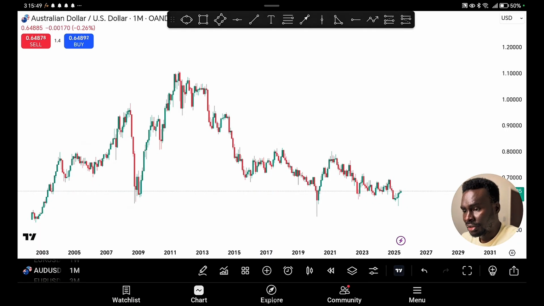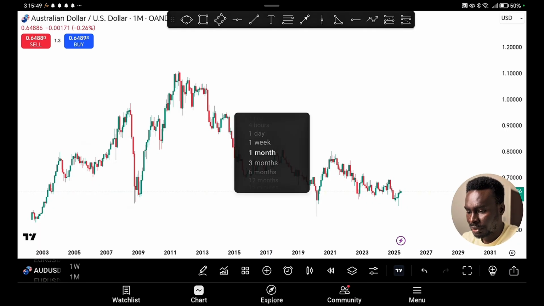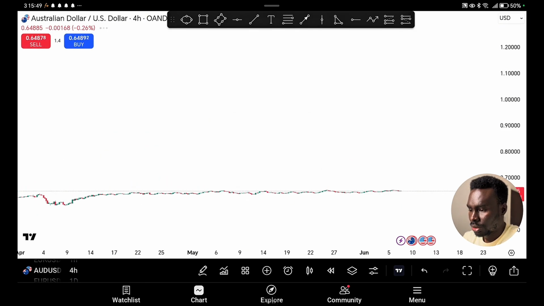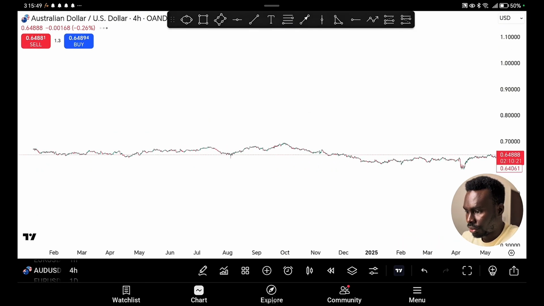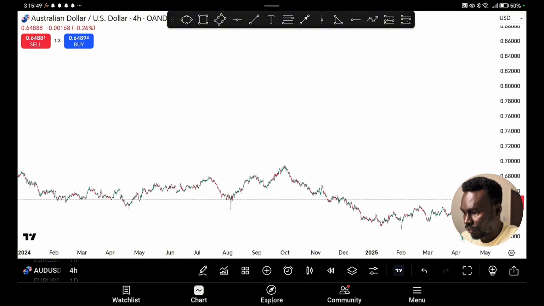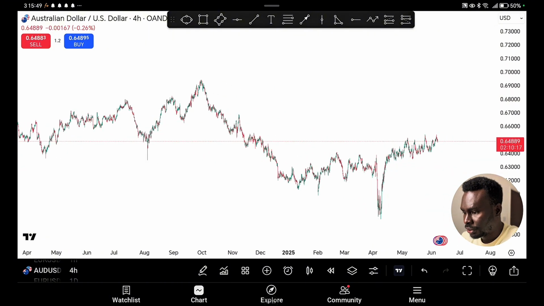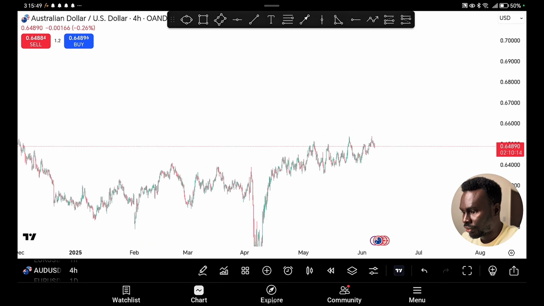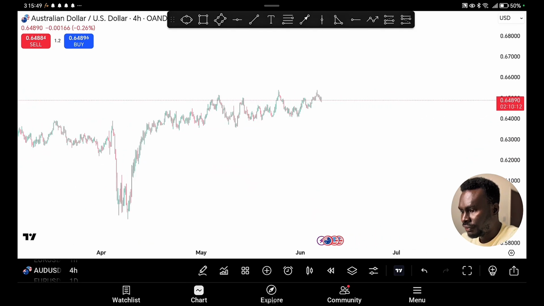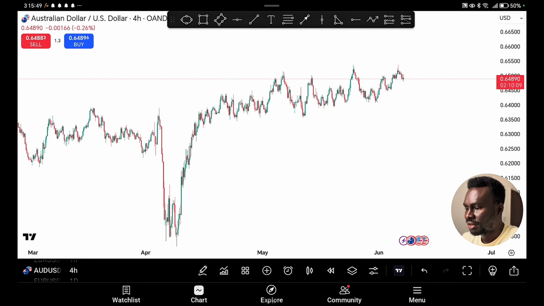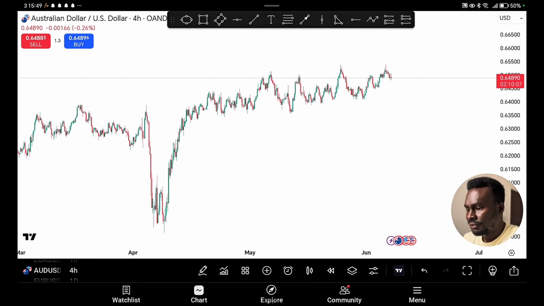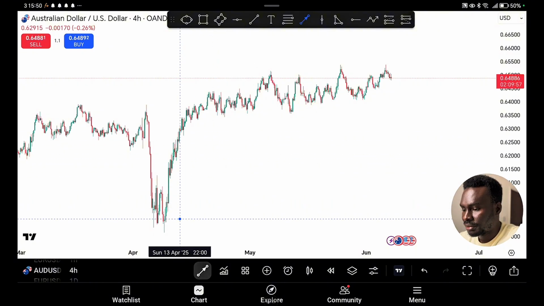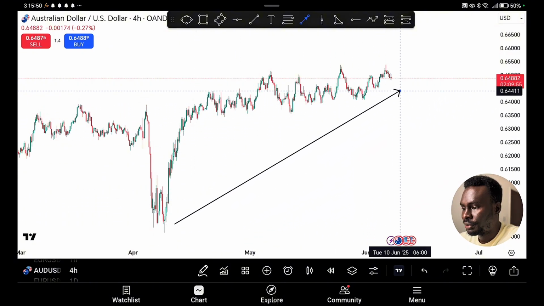Now this is our ADUSD chart, and I'll just quickly go to the four-hour time frame. So we've got this chart right here, like you can see on the 4-hour time frame. If you come on the 4-hour time frame, you just come into a chart like this. The first thing you're going to see is, oh, I see that price is going up. I mean, if you have no idea how price action works, the first thing you will see is just this, that price seems to be going up.